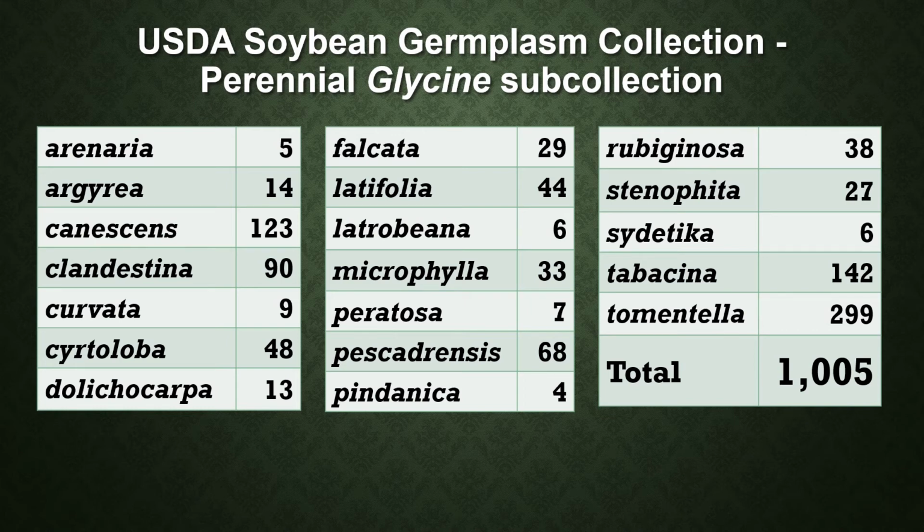But there has been a lot of research done here at the University of Illinois and with the USDA, where they took the Tomentella, of which there are 299 in our collection. They've been crossing Tomentella with regular soybean and have been able to get some progeny from that. There's quite a bit of research centered on what portions of the Tomentella genetics have crossed over, and we're still trying to figure out exactly what's at work there. But some progeny have yielded high, and it's a pretty exciting area. It just goes to show how the germplasm collection can be exploited.